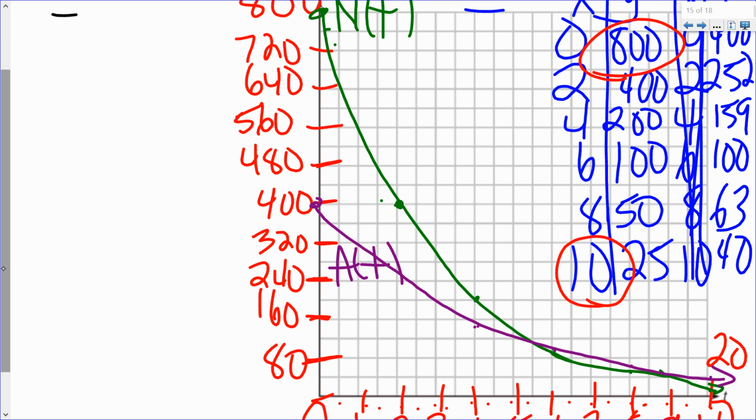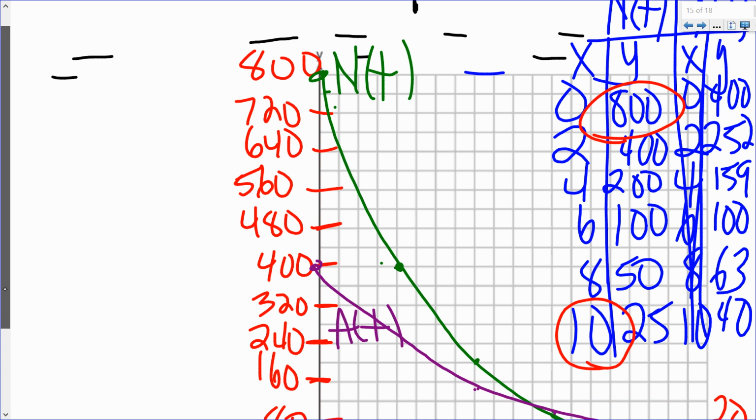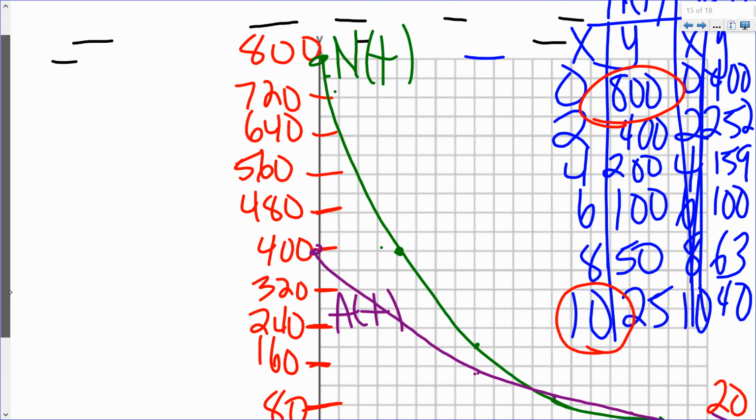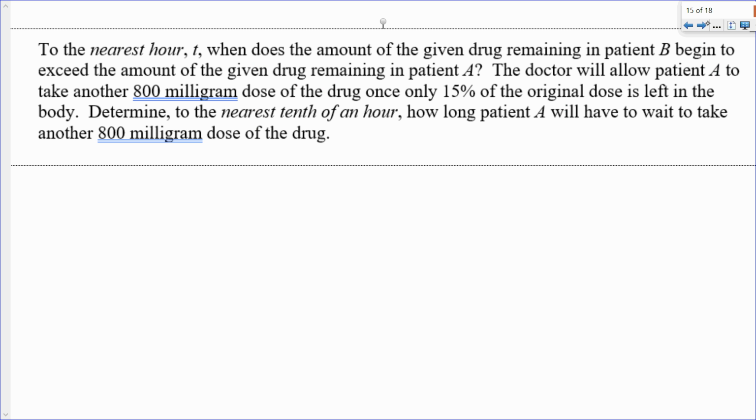All right, so again, this one was a little more complicated. We had to find our own picture in the calculator. We had to then create our scale based on our tables, which we did a whole lesson on. So if you're not comfortable with the scale, go back to that video. Now, I'm sure we have some follow-up questions.